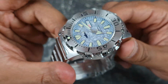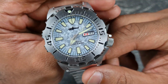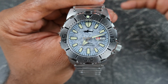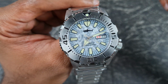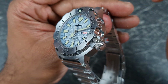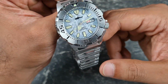Now this model in particular from Heimdallr, it is one of their best, if not their best. Looks aside, just going by the actual build quality, I was very, very impressed with the version 1. In fact, I did a comparison against a Gen 1, and since then I have got the Gen 2 in my possession as well, and they haven't missed a lot. Just small little differences here and there, which is to be expected. But that is a gorgeous, gorgeous looking watch. Very well done, very well machined. And as I said, it is one of the best models, if not the best.